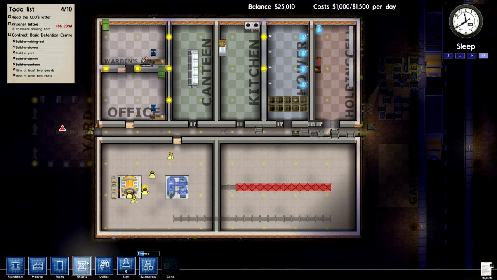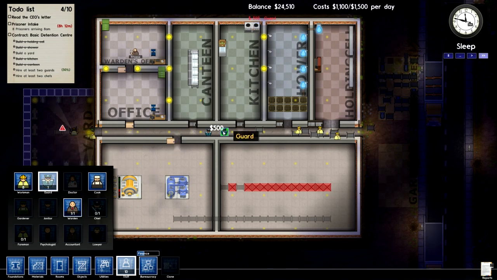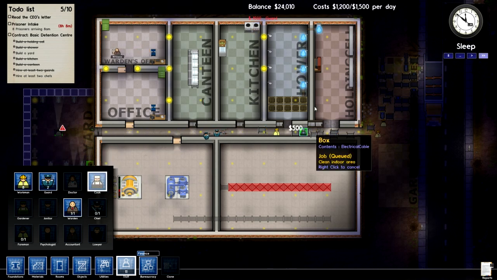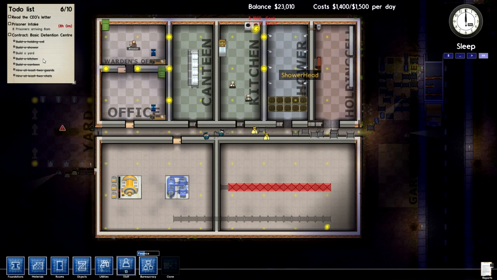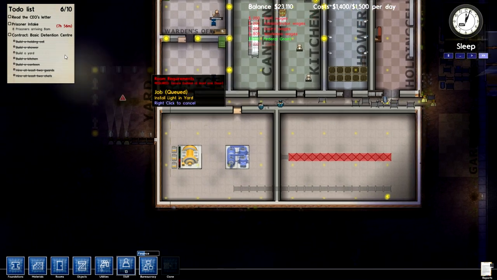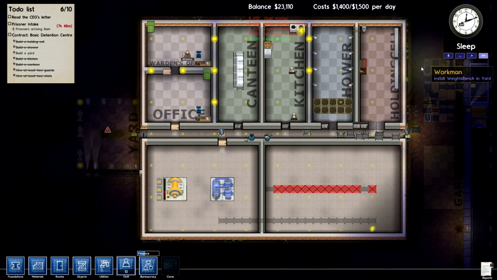So let's do that. We'll go to staff here, hire two guards. We'll just put them down right here. And hire two chefs as well. And we'll just put those in the kitchen. And we're still under our operating budget. Now, in order to finish this contract, all we need to do is finish our yard construction. So we're just going to wait for that to be done.